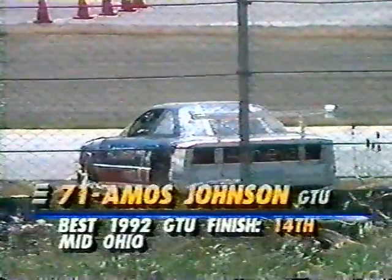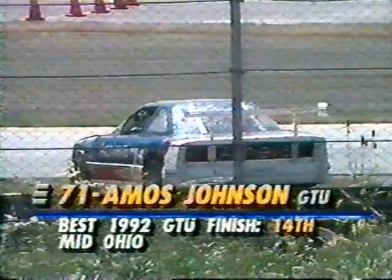There we go. It's a yellow flag, full course yellow, so that must be obviously to go collect the 71 car, which is Amos Johnson's. Full course caution here at Portland International Raceway for the first time in this Exxon Supreme competition. There is Amos Johnson's car that is stalled just off the race course and in a dangerous position, and so they will throw the caution flag and retrieve that car. Then we'll go back to racing.